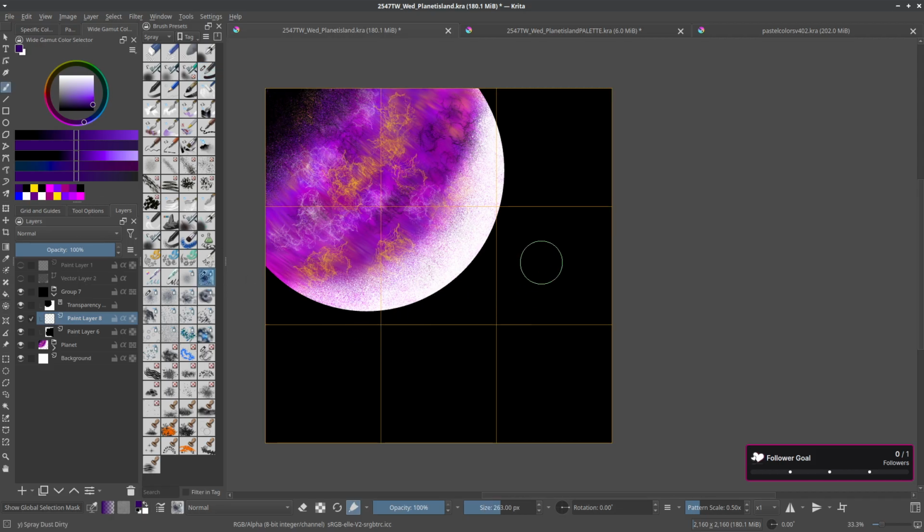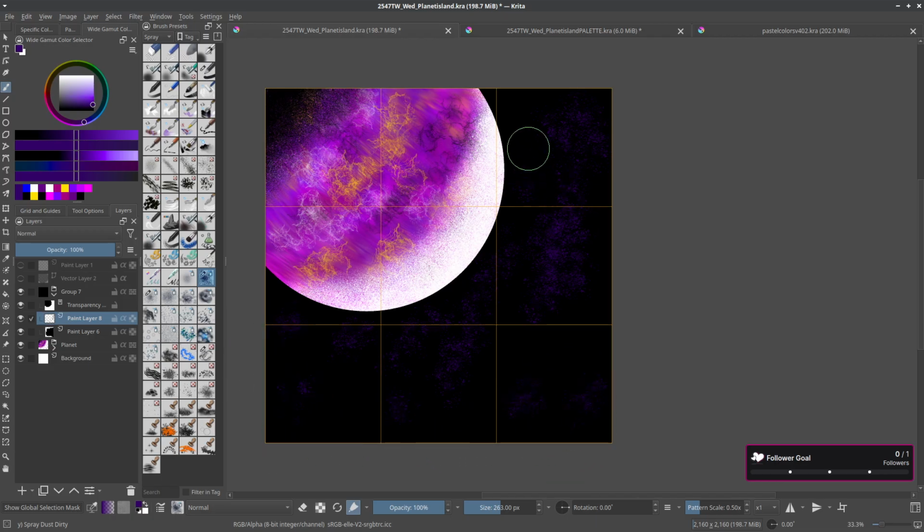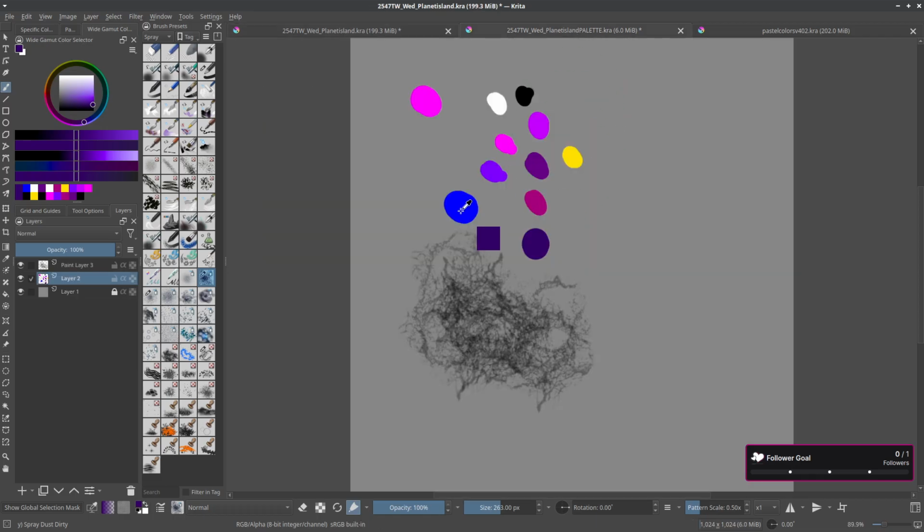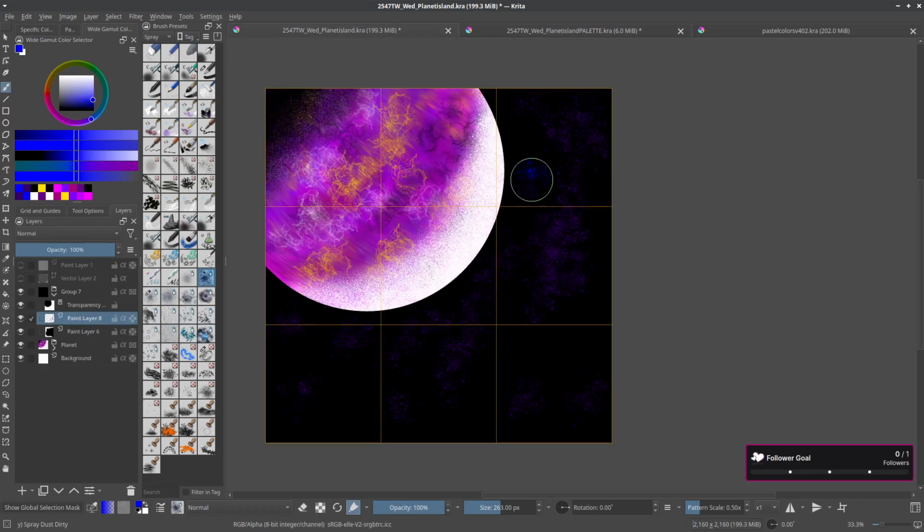And then I am going to tell you the honest thing. I am not that great at creating universes, to be honest. Like these background things, I'm not that great. I think this blue is a bit too bright.